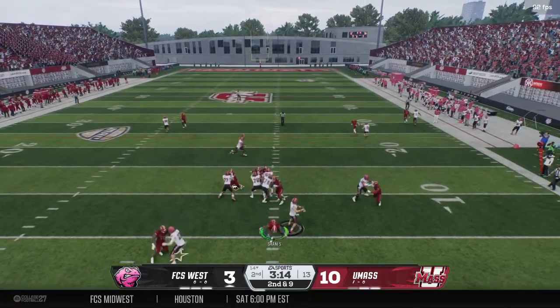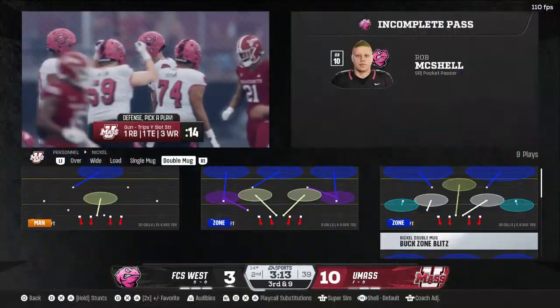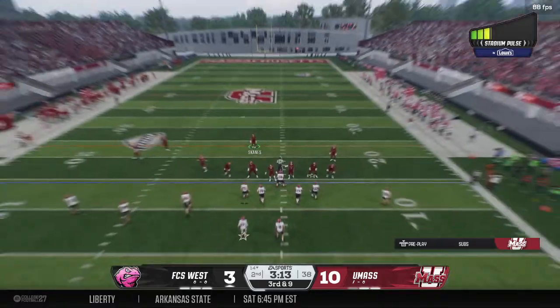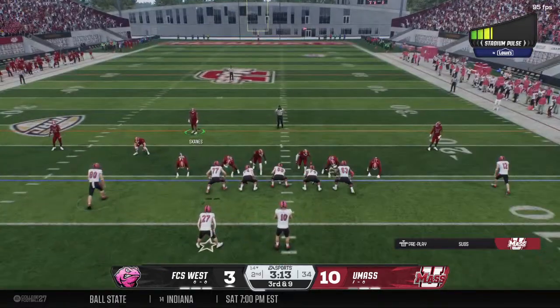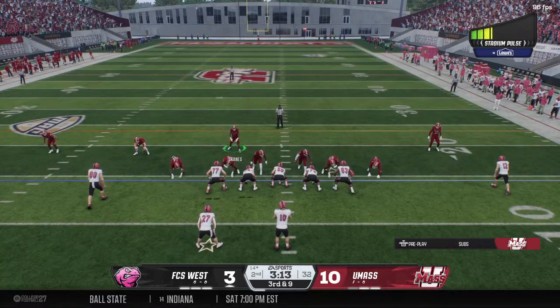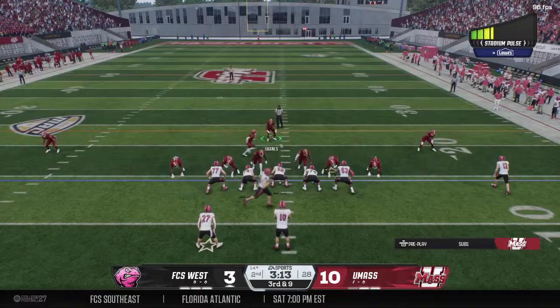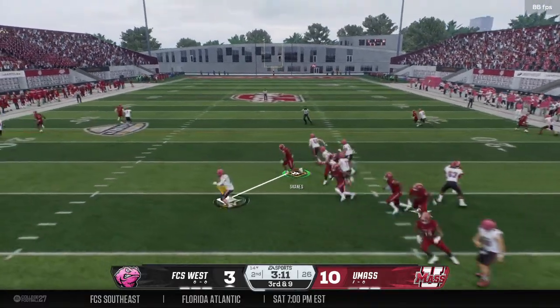Looking to fire. And the pass is incomplete, jarred loose by the hit. Not many receivers like to get hit. They just don't, okay? They're prima donnas. That's what they are. That's who they are. Nice job by the defender. You could tell he was catching the football. He was going to put a hit on him to make sure he had to think about something later, and you could see the ball pop out and fall to the ground.